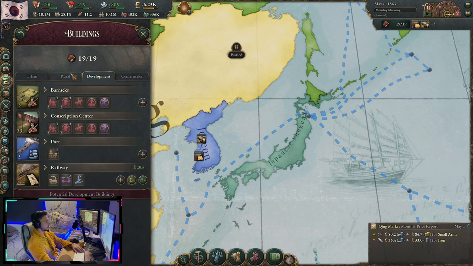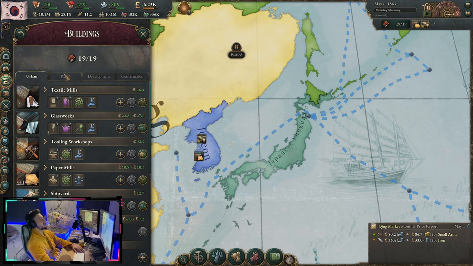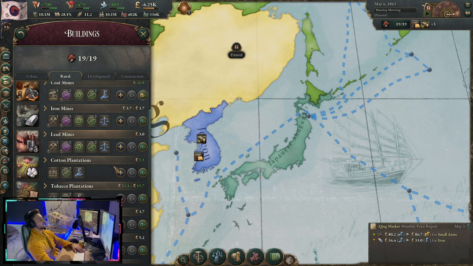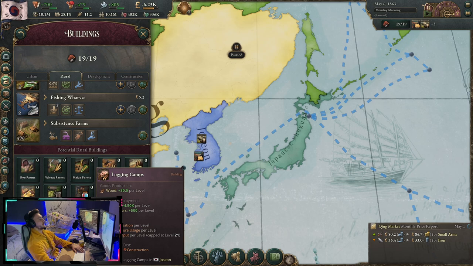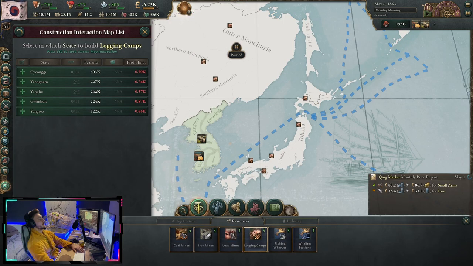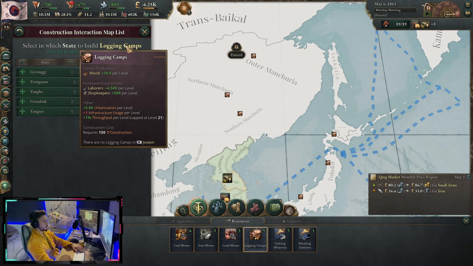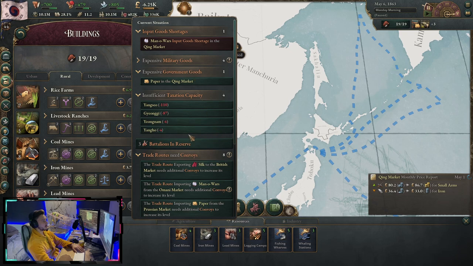logging camps on the wood. When I make the wood, where do I make the wood? Doesn't show me. I do not have any of these. No, I don't. That's not good. Post production wood. Okay, anyway, let's not jump.